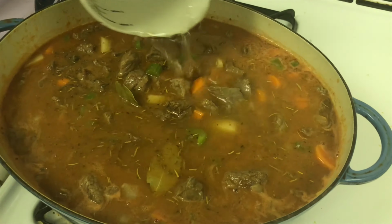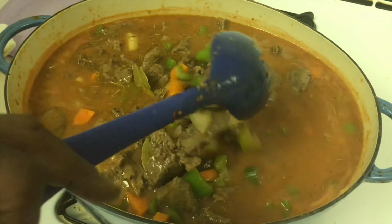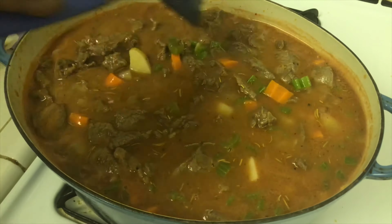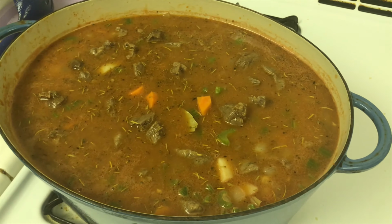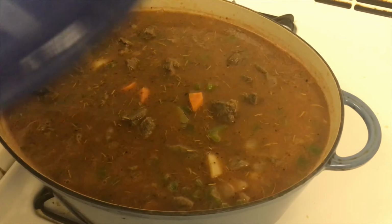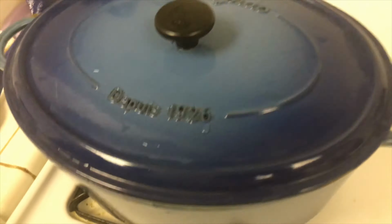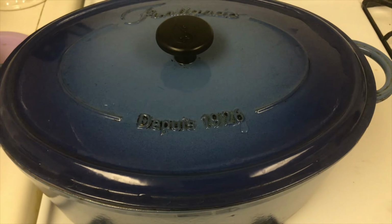Okay, so we added just a tad more water because we felt like it needed just a little bit more water. Because you know, as cooking goes, you will adjust according to what you like. Okay, so go ahead and mix everything up, and now all you're going to do is put your lid right on your pot, put this on low, and cook it for 2 hours. You can come back and stir it every so often, but for 2 hours, you're just gonna let it cook on low.